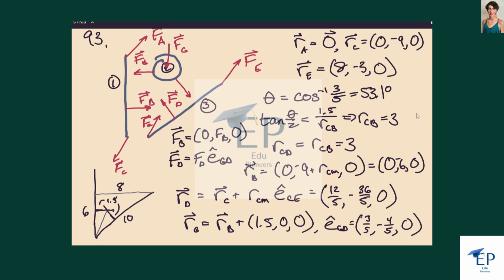And then we can figure out this length here and this length here, which will be the same, by knowing we have this triangle here, and this is the radius of the pipe, which is 1.5 feet. We know this angle here, and so we know the tangent of this angle is this divided by this, and this is what we want. And so then we can find the distance from here, the length of this turns out to be a nice even 3 feet. And same thing for over here.